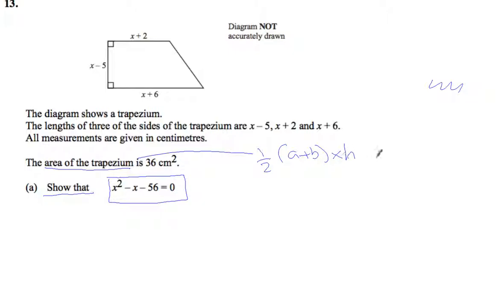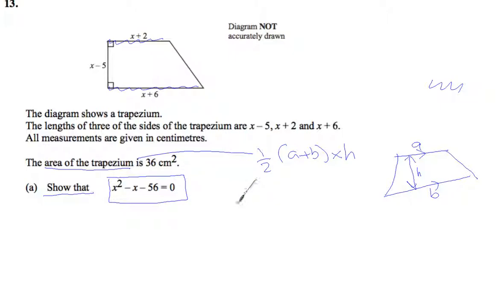So what you do is you find out what the a and the b mean. That's a general trapezium like that, where a and b represent the parallel sides, and h is the height between them, like that. Looking at our diagram, the parallel sides, the a and the b, are these two, the x plus 2 and the x plus 6, and the distance directly between them is the x minus 5. So we're going to use that as the a and the b and the h.